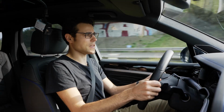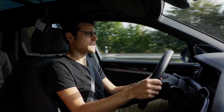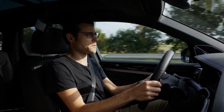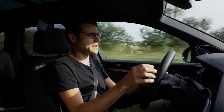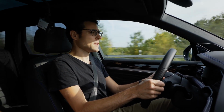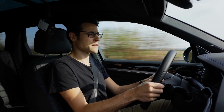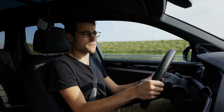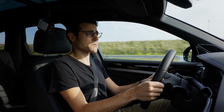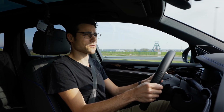You will also have that in the e-hybrid non-R model, but again, just with a little bit less than a second of a difference in the acceleration figure from standstill. So especially from standstill, it makes a difference. Other than that, in the higher speed regions, it's also not too different to the combustion engines. But remember, this new R model also replaces the so-far 4-liter V8 diesel, going away especially from the very big diesel engines. And power-wise, it is definitely a good replacement. Whether it's also a replacement as for the fuel economy, that once again depends on the driving profile.